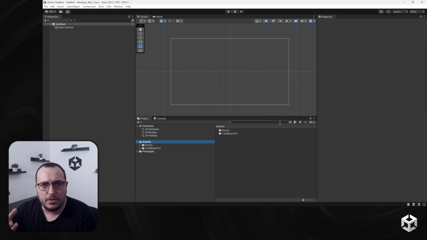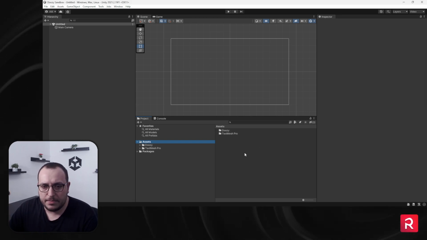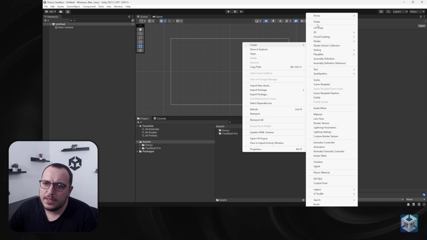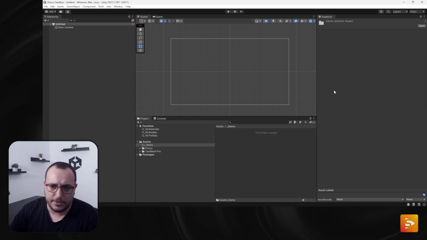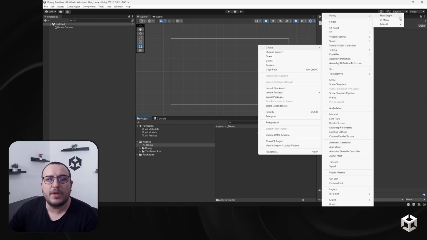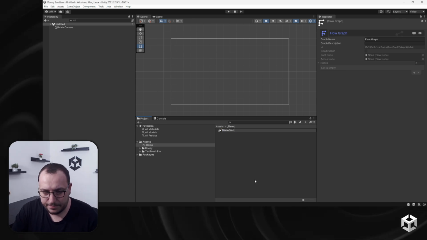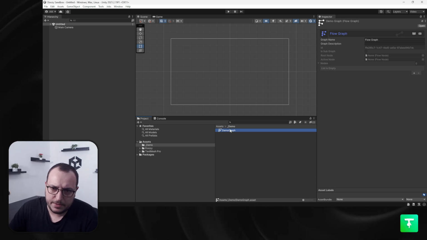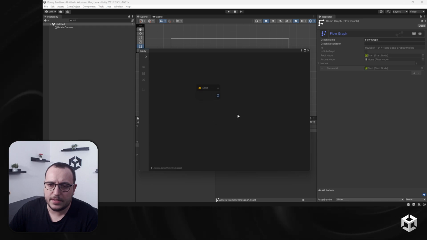This contains the nodes that define our logic. So I'm going to right click here. Actually, let me create a folder and I'm going to say _demo, just so it's the first folder. And here I'm going to create a Doozy UIFlow graph, and I'm going to call it demo graph. I'm going to double click it or press enter, it really doesn't matter. And right away, it's going to open Nody.